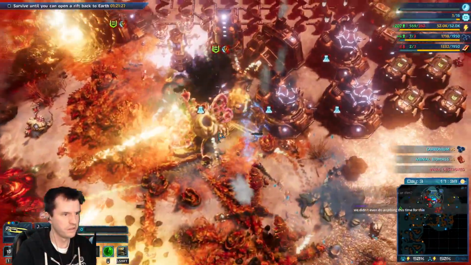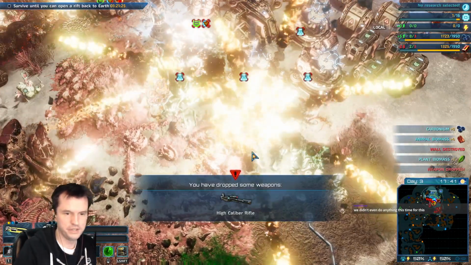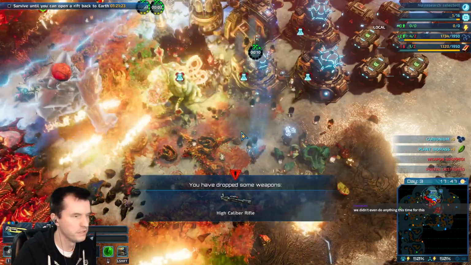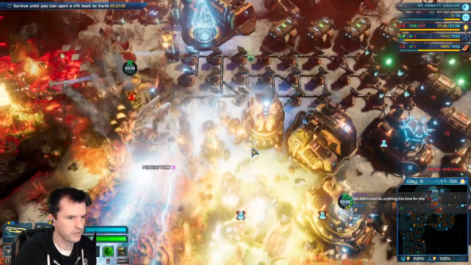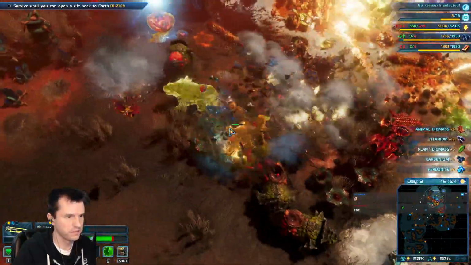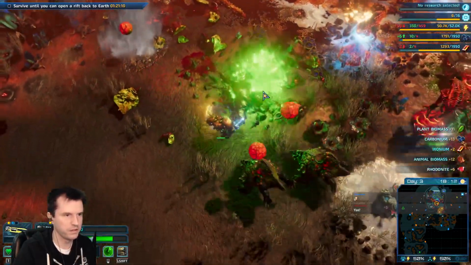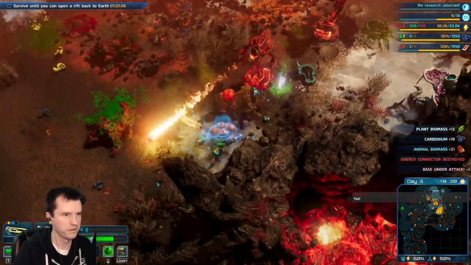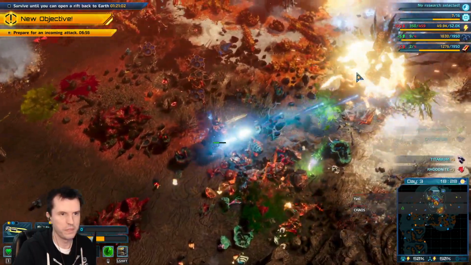Wall destroyed. Weapon dropped. One of our bodies was destroyed. Tower destroyed. One of our energy connectors has been destroyed. Base is under attack. A building has been destroyed.